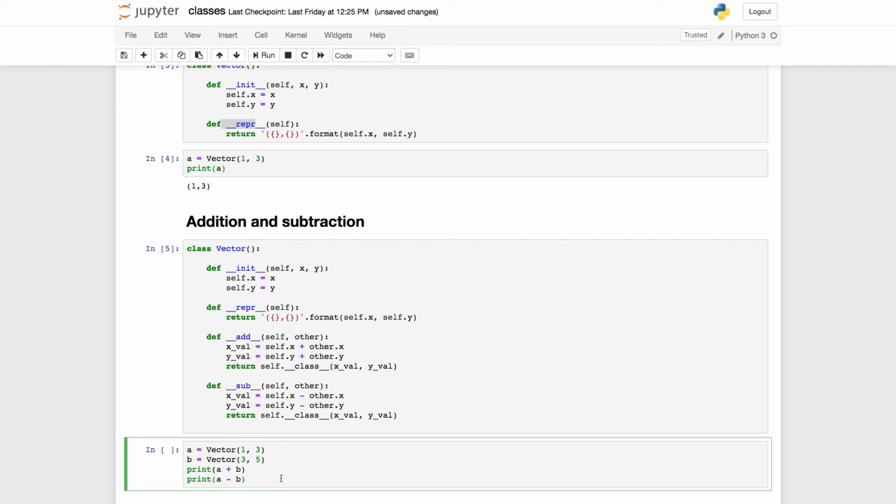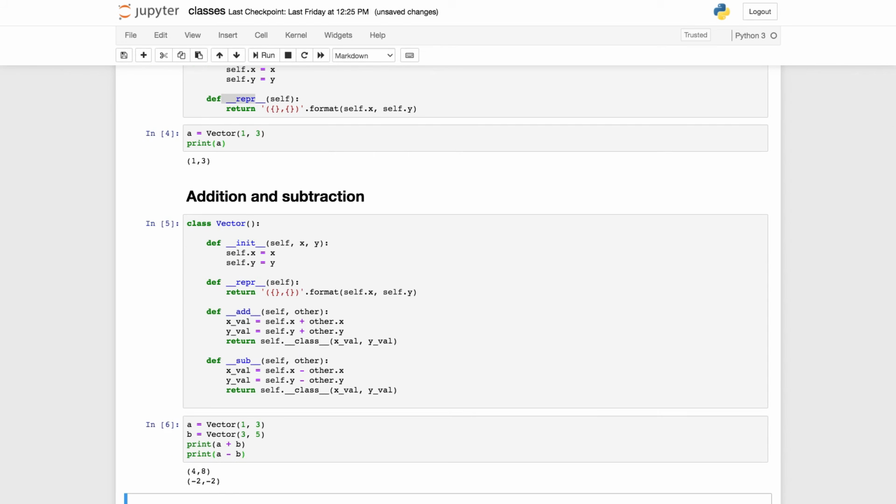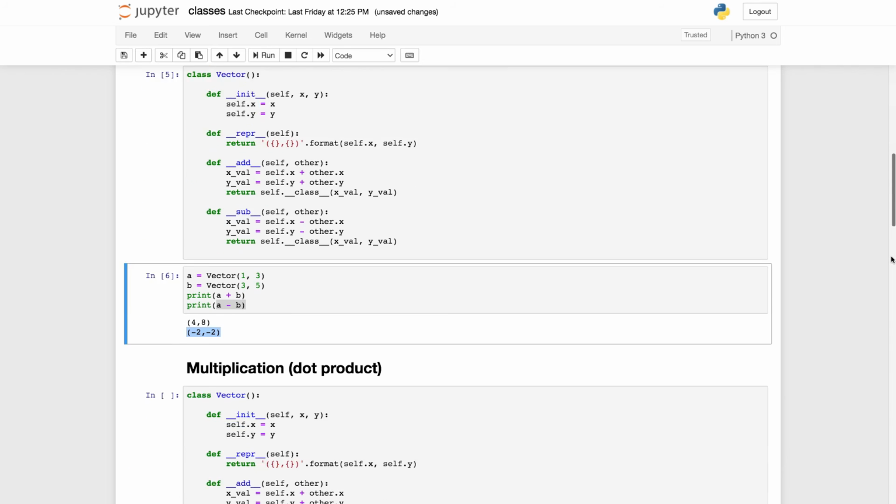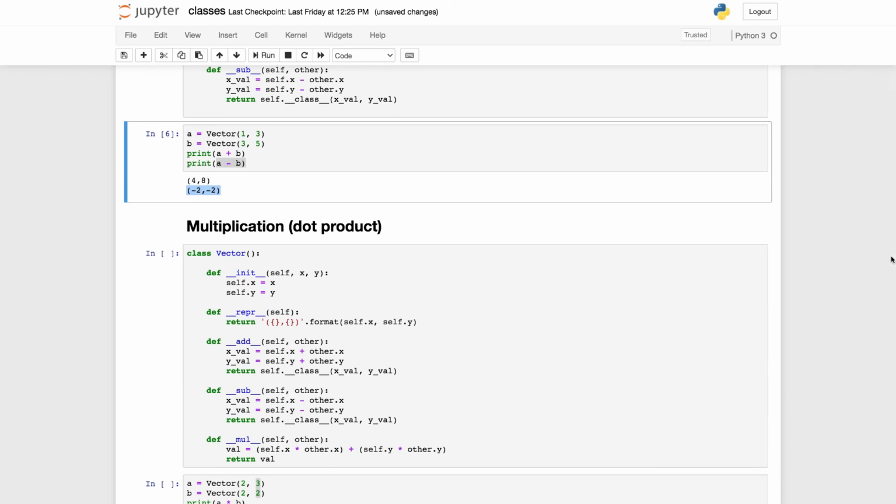Let's take a look at what we get. When we add it, we get the vector 4, 8, and when we subtract it, we get a vector -2, -2. Super cool, right?